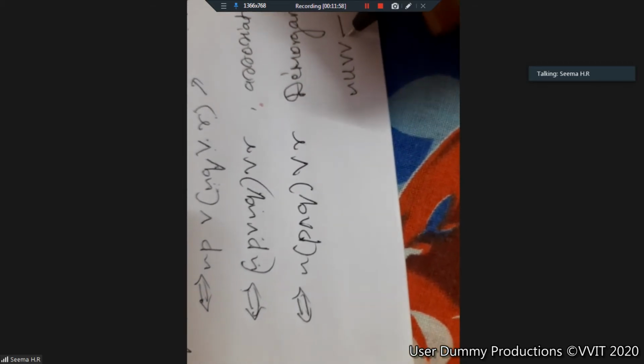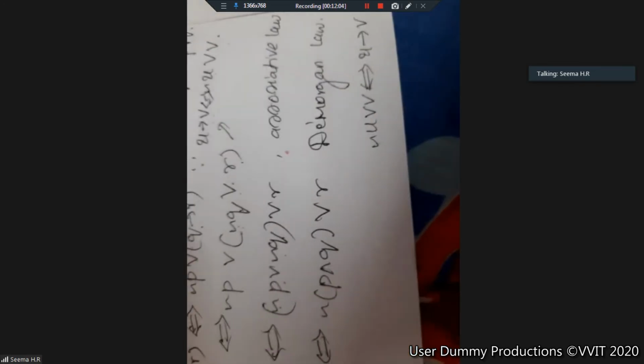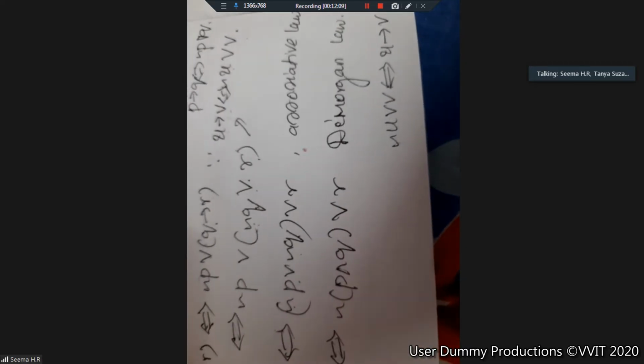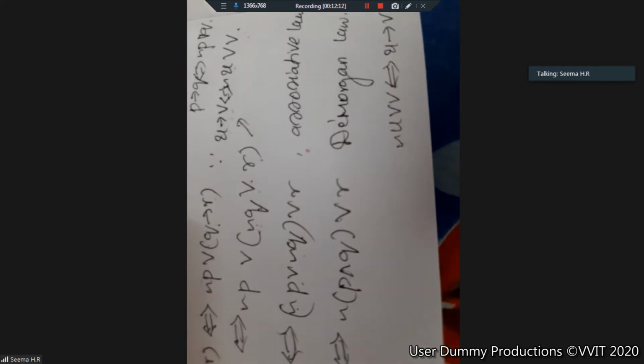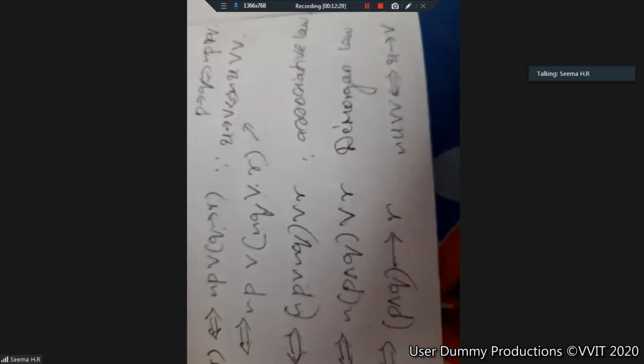Now see here. If U implies V is there means you will be writing this as negation of U or V. But if negation of U or V is there, shall we write this logically equivalent to U implies V? Is it okay? I have taken in the reverse manner. Yes, ma'am. So if U implies V is there means you will be writing it as negation of U or V. Now instead of U I am having this complete negation of P and Q and instead of V I am having R. So shall I write this equivalent to P and Q implies R? Is it okay?